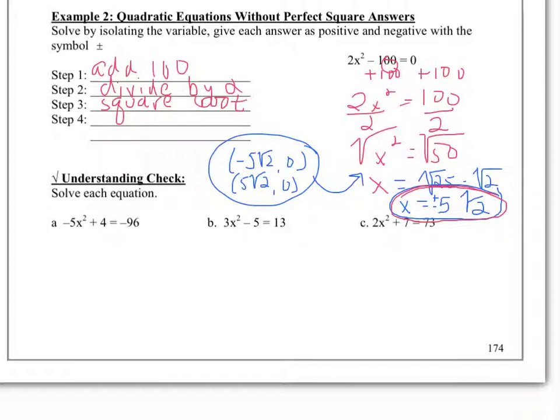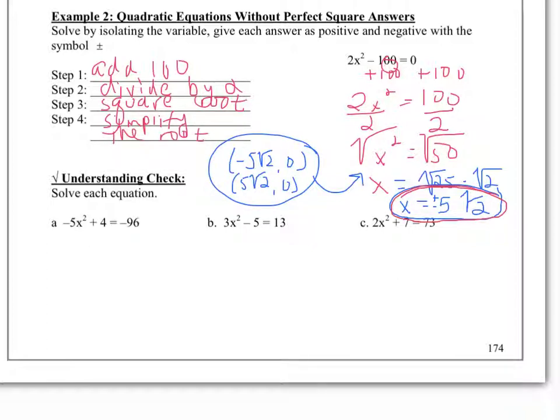Okay, so I'd like you to try to check your understanding for the 3 below and then check back over your work. Okay, let's see how you did. Up here I actually forgot to put simplify the square root. We did that.